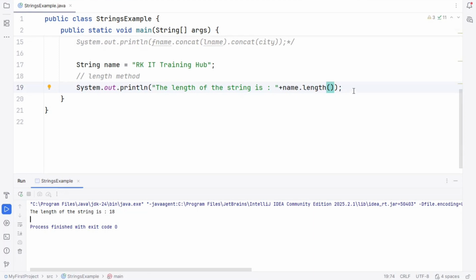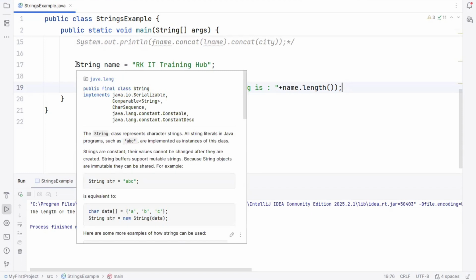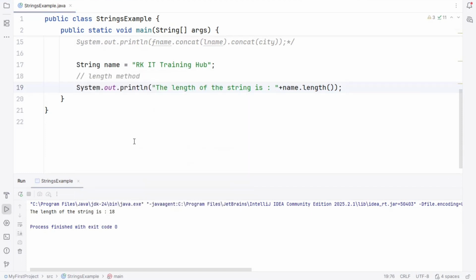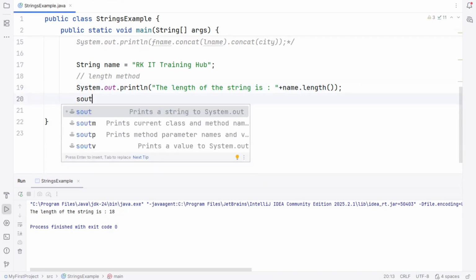So the next one is, you have written this length, right? Now my requirement is, if you see RKIT Training Hub, some of them are capital letters, some of them are small case letters. I want that name to be displayed only in capital letters. To do that, just write System.out.println.